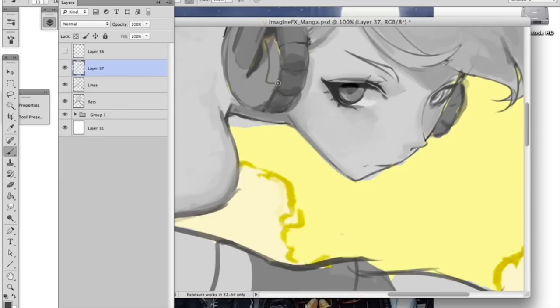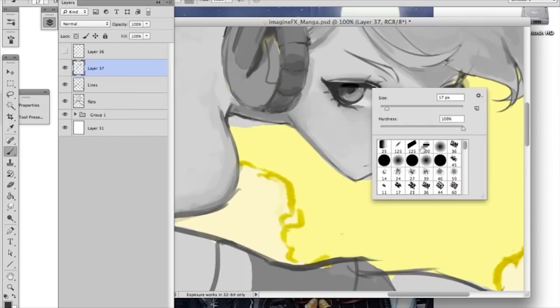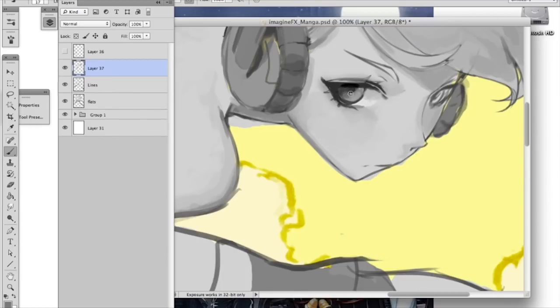Another thing is I'm not actually a manga artist by trade. I didn't study manga illustration or go to school for manga styled stuff. It was just something I did for fun on the side. I originally studied animation, traditional animation and 3D animation. The style I was going for looked like the new DC TV series characters. And I studied a lot of character design, so I used to play a lot with shapes.